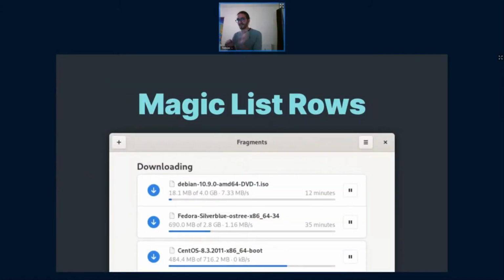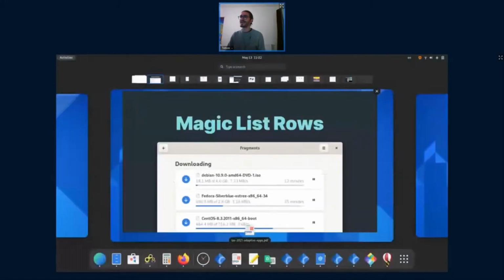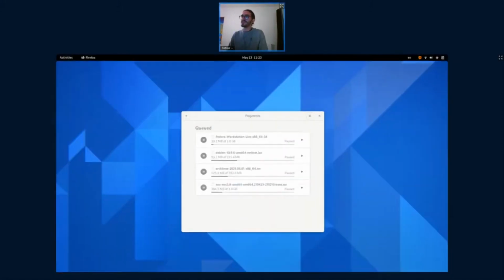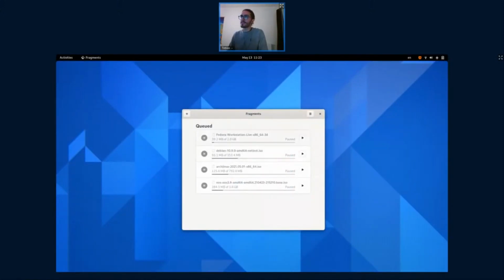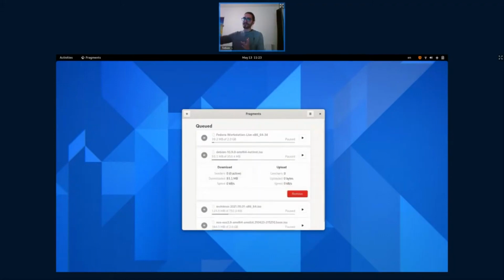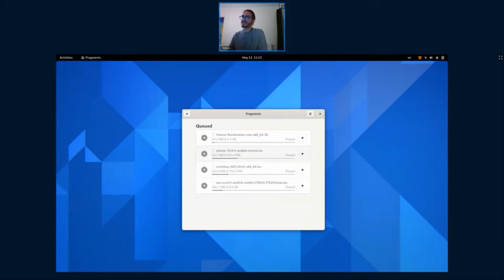This is one that I personally really love. It's a really small detail, but it's really delightful. Sometimes you have lists where you want various things to be grouped, but you also want them to expand. But then when you expand them and they're still grouped in the list, it looks a bit weird. So what we have here is the ability to split things out dynamically from the list, so that they become their own semantic unit. It's one of those really nice details that I personally really love, and I wish we would do more of this kind of stuff, because it really elevates things when you have these nice little touches.